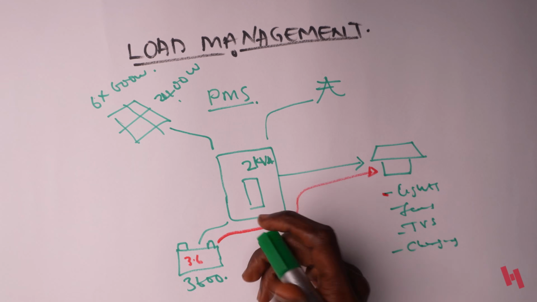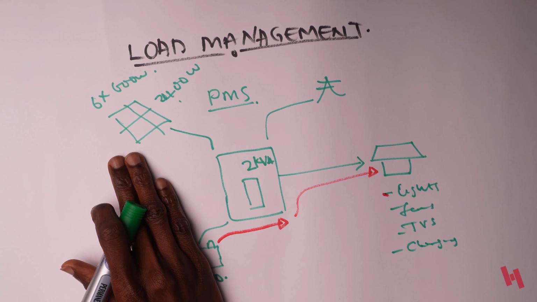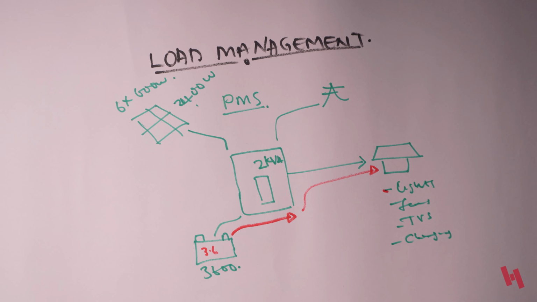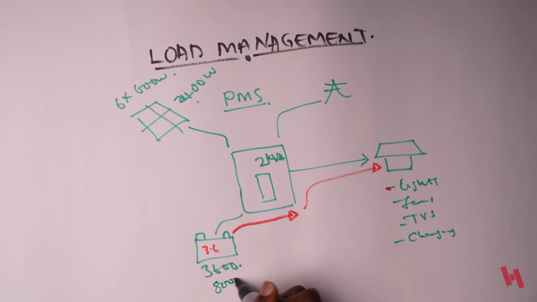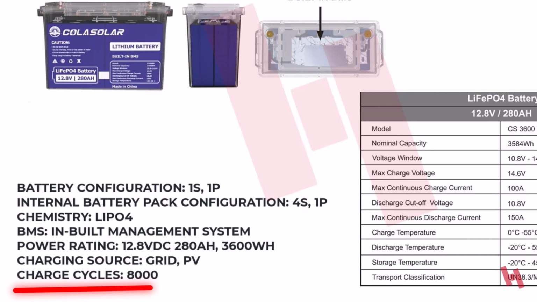Now you don't want the inverter pulling too much power from the battery per time when it is not being aided by the solar panel, because it aids with the longevity of the battery. You want to stay at a minimum discharge rate as possible. Some of the batteries that we use for our installation give up to 8,000 cycles. This battery is meant to carry you for at least 20 years on solar installation, 20 years of service life.